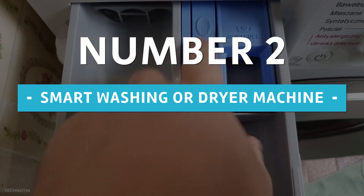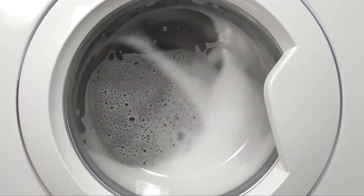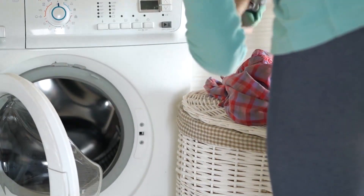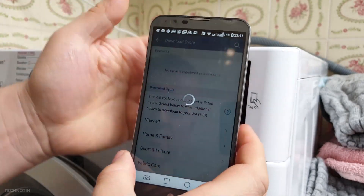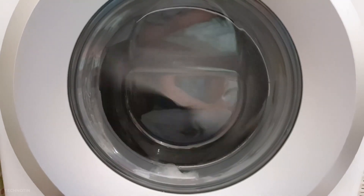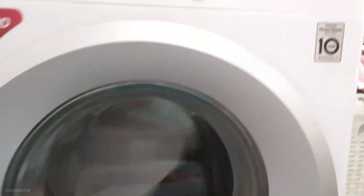Number 2: Smart Washing and Drying. With a simple touch between the NFC sticker and your NFC-enabled device, you can get full control over your washer or dryer. Thanks to these small tags, you can get notifications to know when your laundry cycle is complete — without having to buy a new washing machine. Even if you're outside the home, NFC tags can help you both start and stop your washer or dryer remotely.